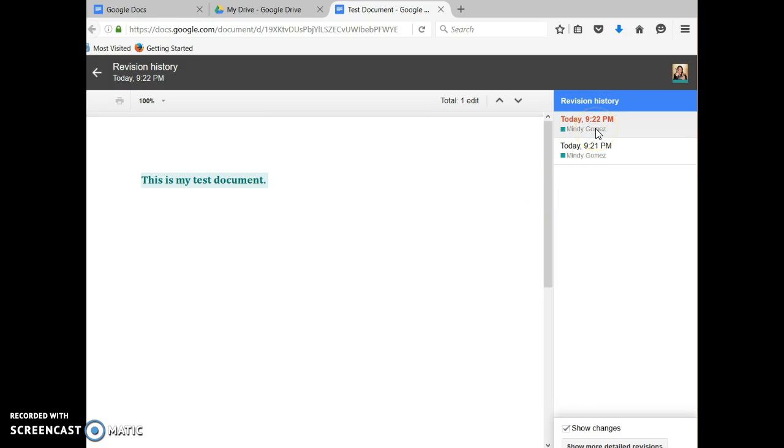And whenever you click on a specific revision, it should ask you, do you want to go back and restore to that previous version? Because as you're working in Google Docs, it's automatically saving. So let's say you deleted something, whatever you did, it was on accident. You can go to revision history and back it up to a previous version.